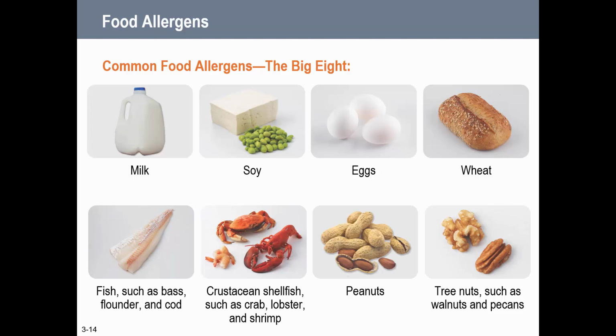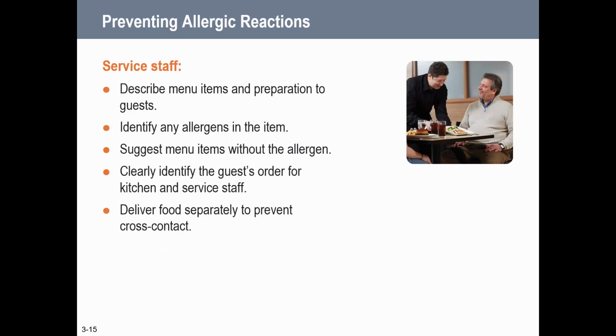Sometimes people have multiple allergies. Sometimes, if they have a tree nut allergy, maybe they can't eat walnuts, but maybe they're okay with cashews, or different things like that. So it really just depends on the individual. People can also have food allergies to things that are not these top 8. These are just the top 8 common ones that we're most concerned about people having, but again, people can have allergies to other things as well.